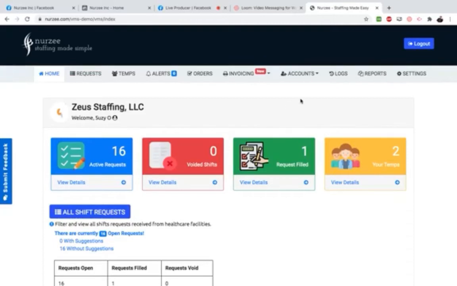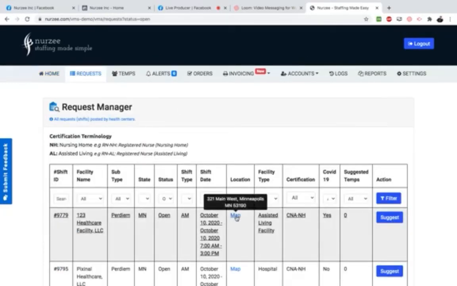Super helpful. What about you? What do you think? I just heard a couple that I didn't even know about. The real-time notifications are super helpful. I think the map thing too. The map, so you can see where the locations are. Where the locations are, yes. That makes it 10 times easier.